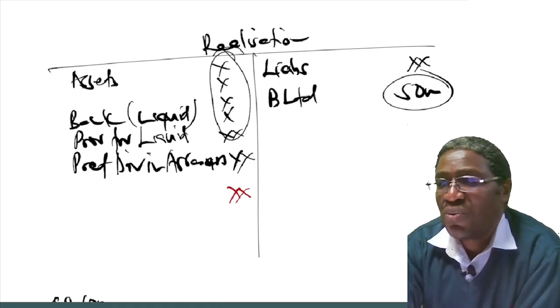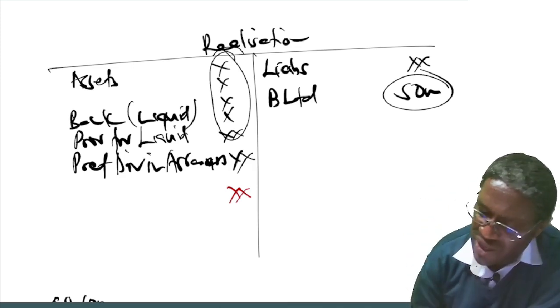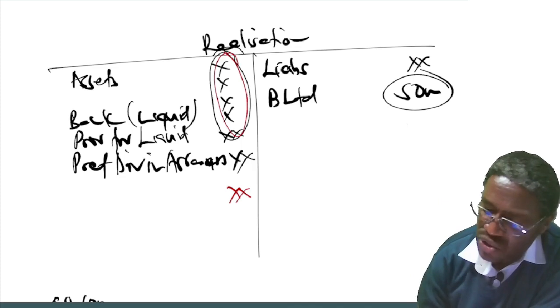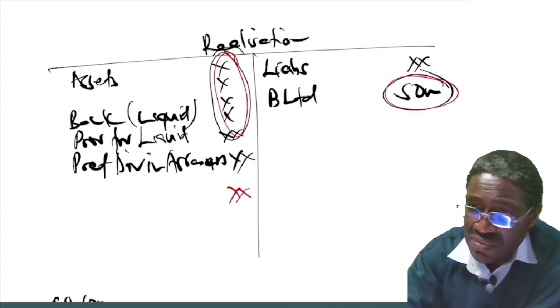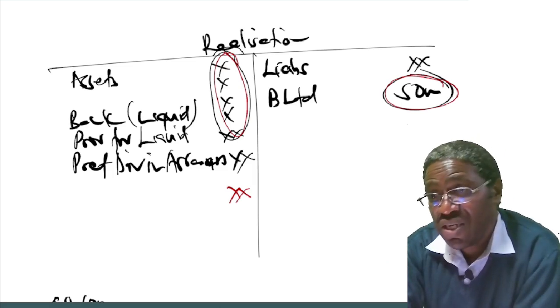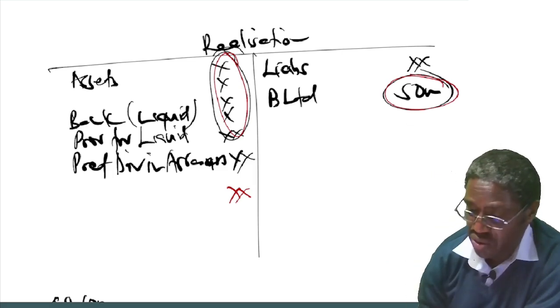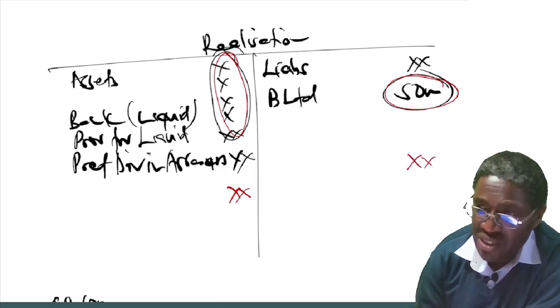Thank you. We are also saying, what if what you are giving on the debit now is more than what you are receiving on the credit? If you are giving out more than what you are receiving, then obviously you are selling your business at a loss. So that loss will be on the credit side.